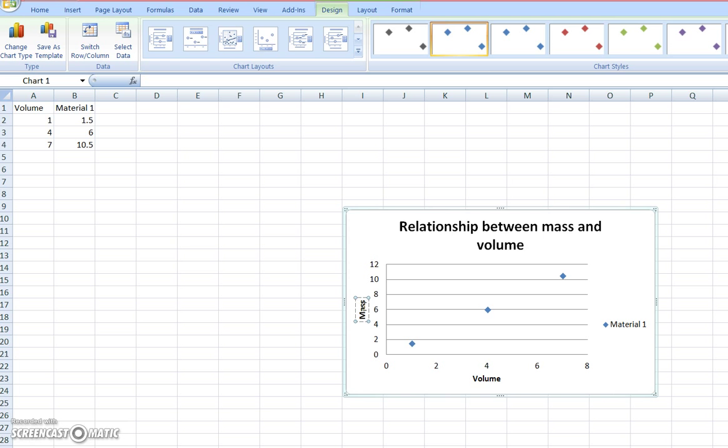This is the way that we should have been setting up the graphs for the class anyway, so it looks something like this. My legend over here shows that these dots correspond to my material, material 1. And so this shows most of the information that we need on here. So in short, just having the labels on here, a title, labels for the axes, both of them just tell what they are. We should also include units, so make sure that you think about that as you're going through it. So that's a simple graph.